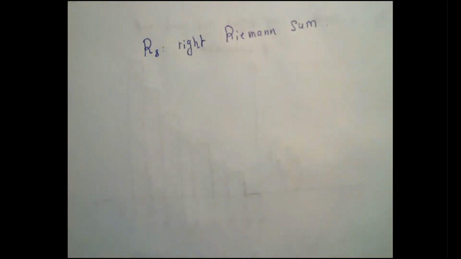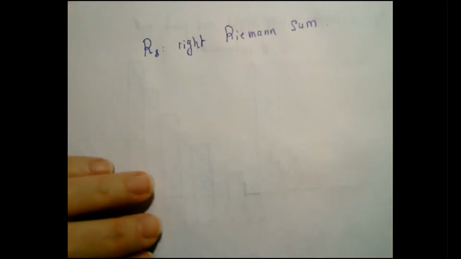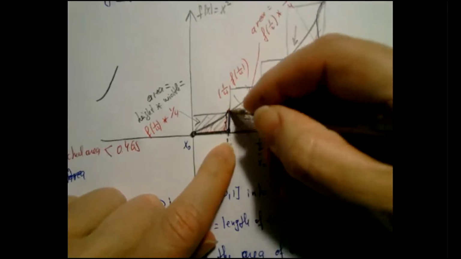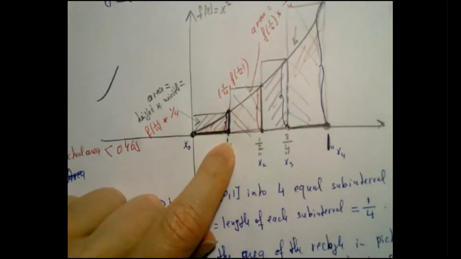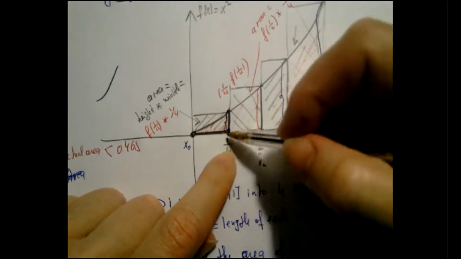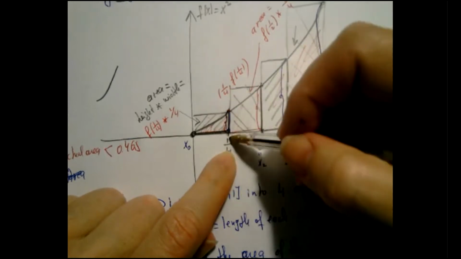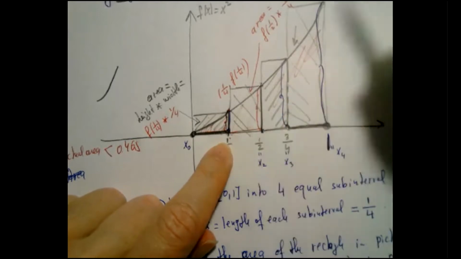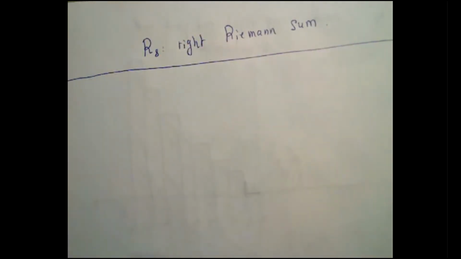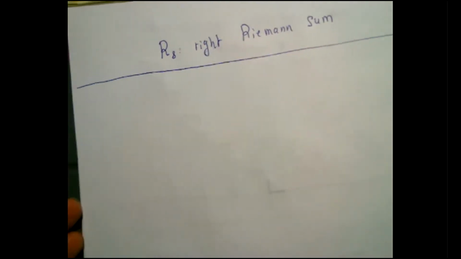Very good. So now the second question is, why did you take the right point of the interval? Why did you take for height the value of the function at the right point? And the idea is, there is no reason I took that. I can take for the height the value of the function at the left-hand point. And that's what we're going to do now. So question number 2 is the following. It's the same thing, but I'm going to take the left endpoint.